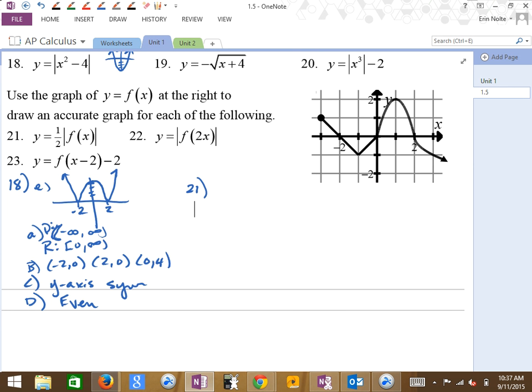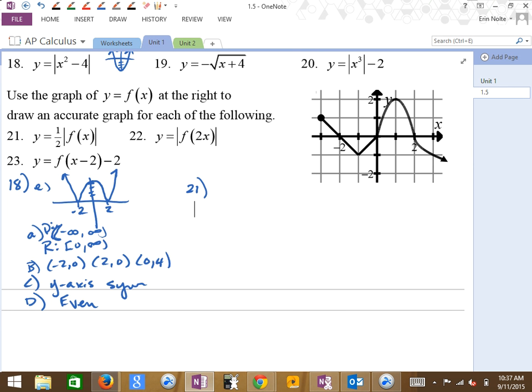Okay, and now looking at this piece right here. Take off towards the sky. Remember we have to reflect it up, and then it's only half as high. It's going to be a little shorter. Wait, so anything under the x, we just reflect? Yep, because of the absolute value.